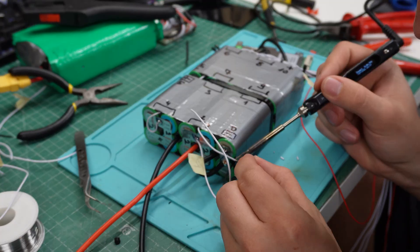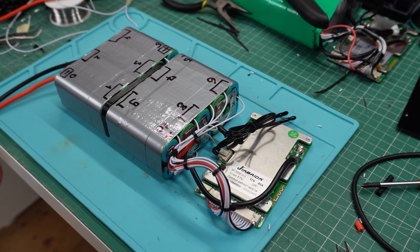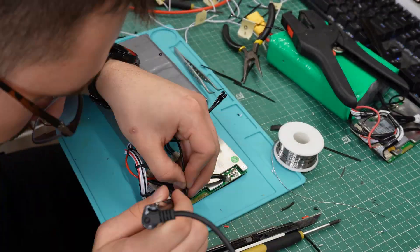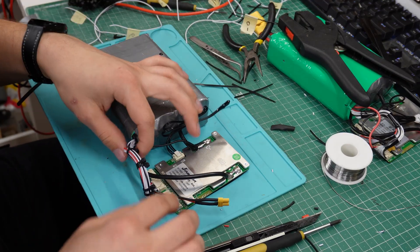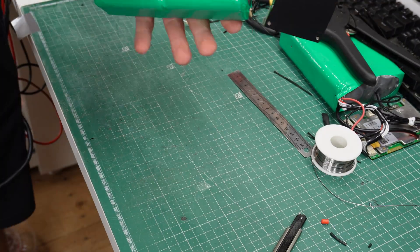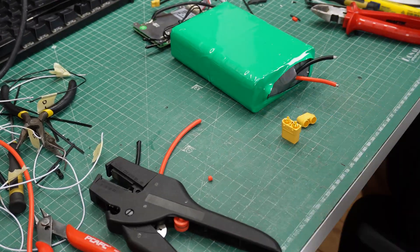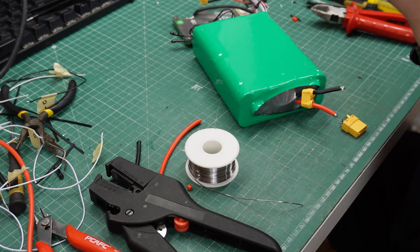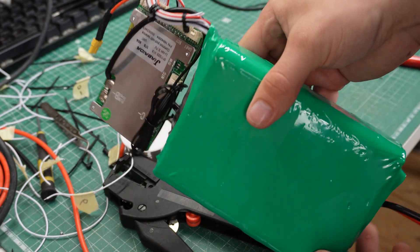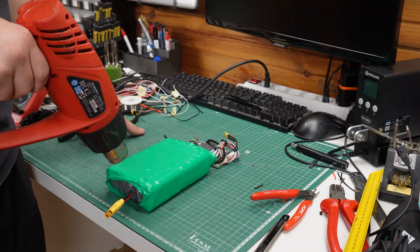The next step was to make it pretty. I took some time to shorten all of the wires, and I used some cable ties to keep them together. In the end, it turned out really clean. I took some tape again to cover all of the exposed connections, and I added an XT30 connector so I can connect the BMS to my charging port on the enclosure. After that I applied heat shrink to cover everything. I also added one more piece of heat shrink over everything just for added safety, since there will be a lot of vibrations inside my skateboard enclosure.